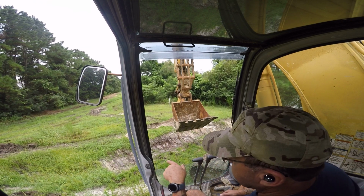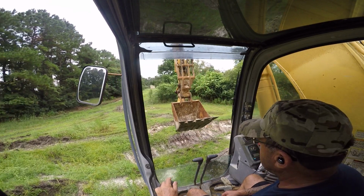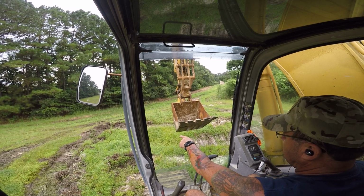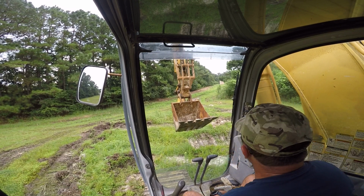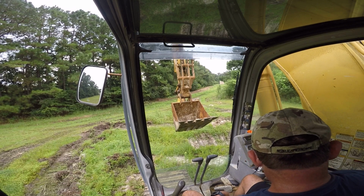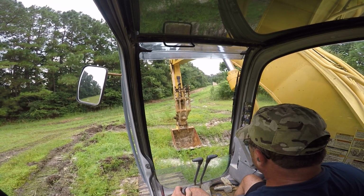Probably, because the end of it's going to be over there. End right here, and I got to make sure I got enough room to drive around, that's all. So probably right about where the bucket is now. Right in this vicinity.